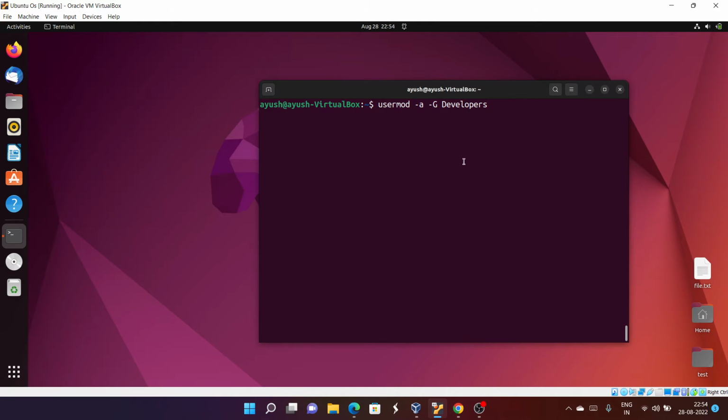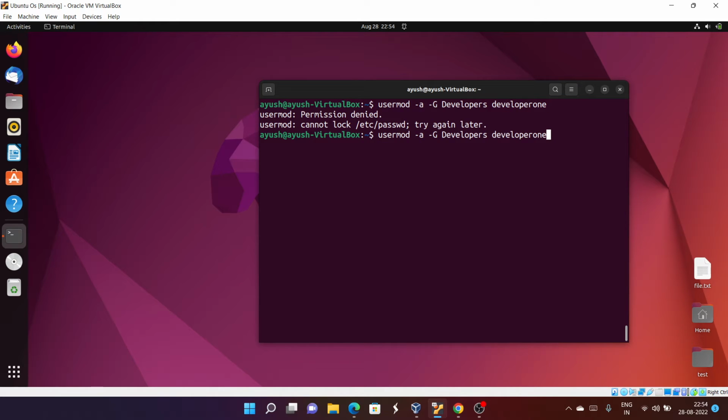Okay, I am correct. Developer 1. Permission denied again because we have not used sudo here. And now let's check the groups of this particular user, developer 1.